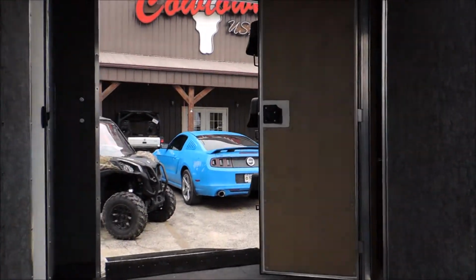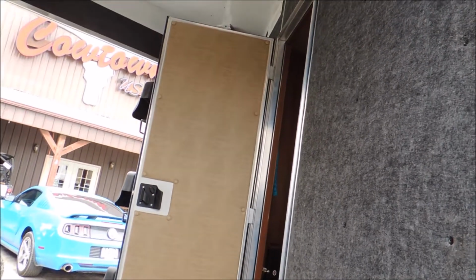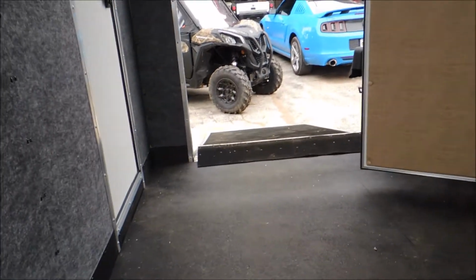Now we've got a step here, it walks into the mid-tack, and a ramp on the far side. There's your pass-through door in the living quarters, your pass-through back into the livestock area, or to haul your ATV or UTV. Fully insulated, fully lined, mold-resistant interior linings, but also air conditioning. So if a guy wanted to throw in some sleeping bags or build him a cot back here, you can sure enough do that. Fully armor plated.